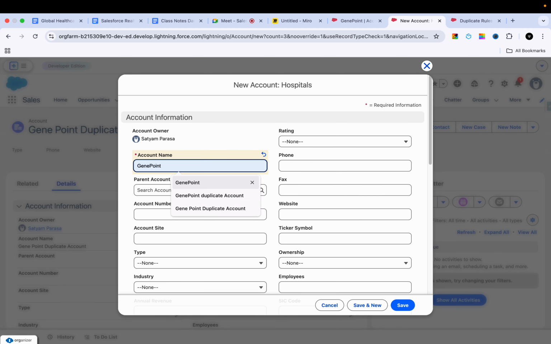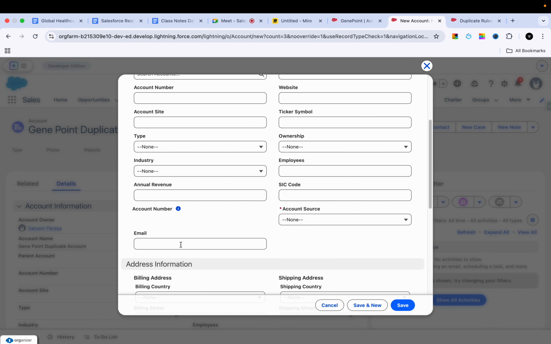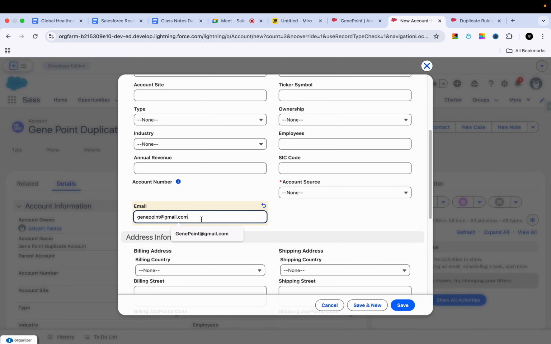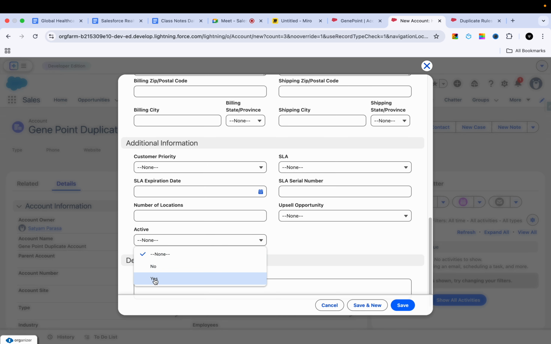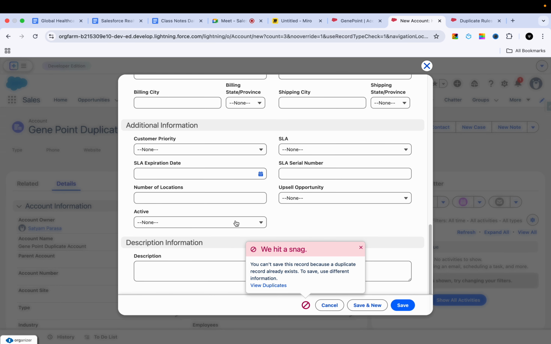Jenny point duplicate rule 3. I'm giving this email address and it has to be active because of our process flow automation.